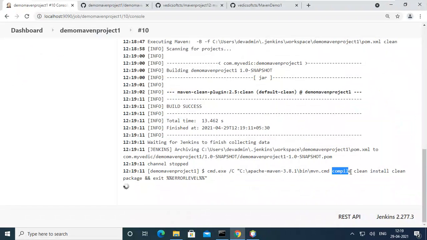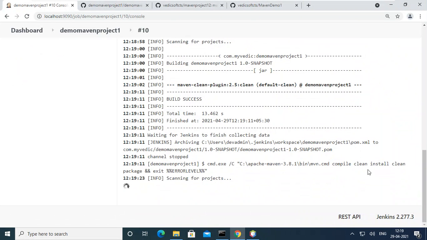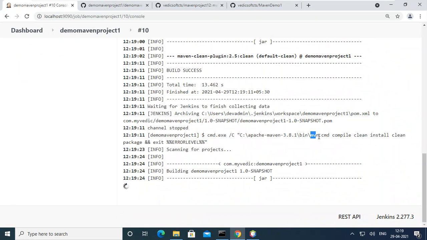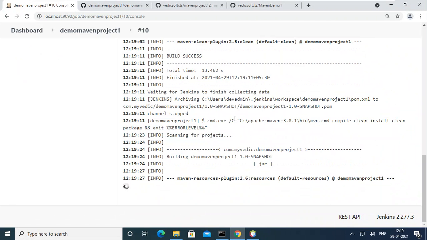Now it is going for a compile. After compiling and cleaning, like this. So automatically, where is this one?